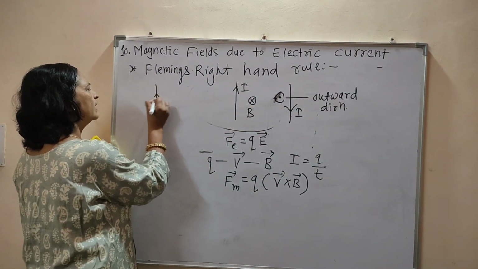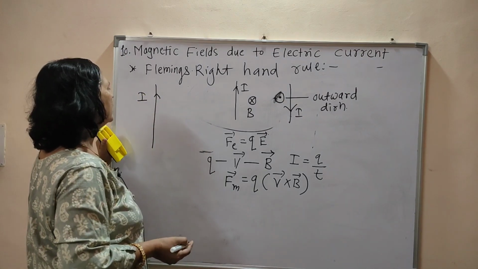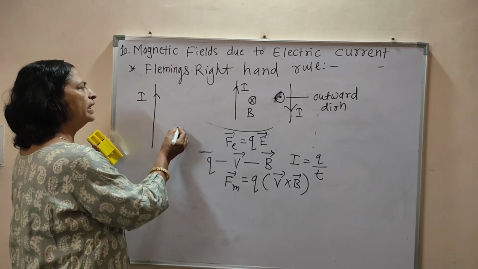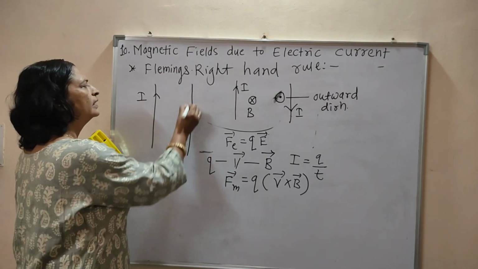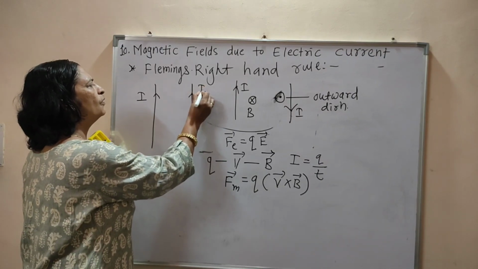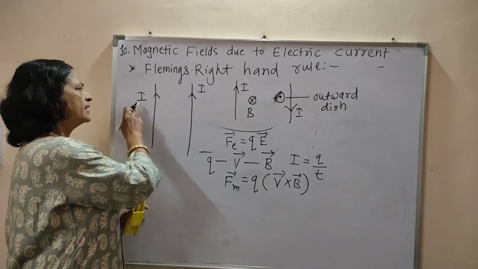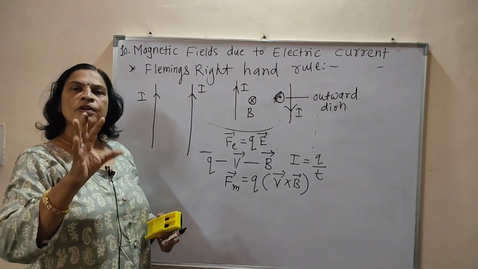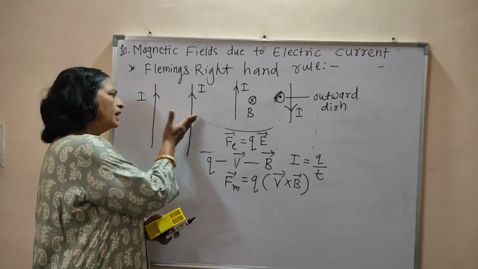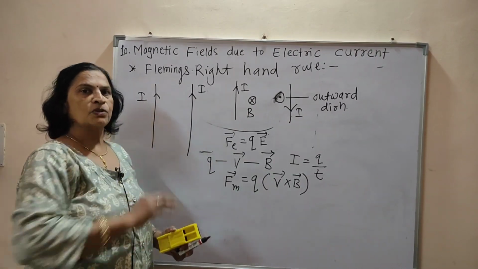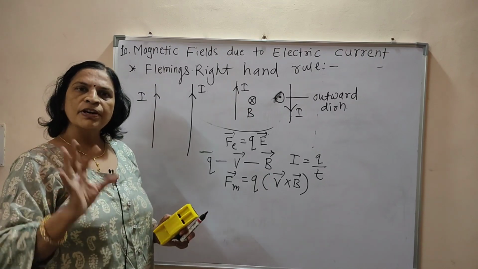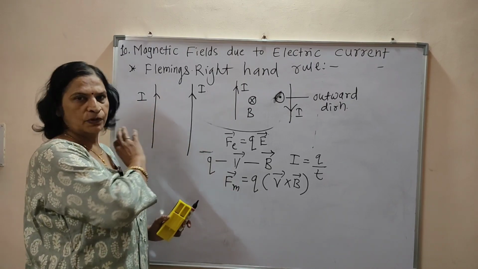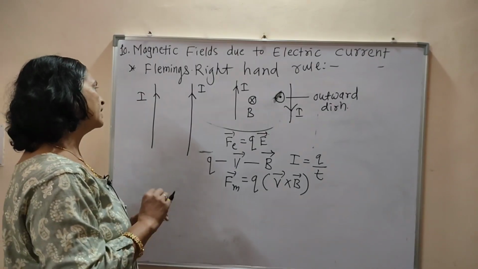Consider one conductor. Current I is flowing in that conductor and a magnetic field is produced around it. When another conductor is placed here and the direction of current is the same as that of the first conductor, then what happens? Then a force is there. When the second conductor is present, it applies a force on the first conductor. What is the function of a field? Field applies a force. The function of the field is to apply force.